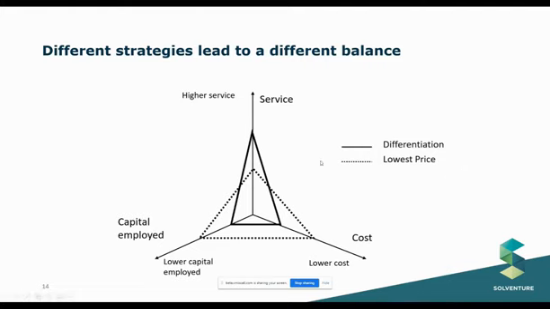If we take retail examples, let's take a lowest price player, which is a hard discounter like Aldi or Lidl, and let's take a differentiation player. And differentiation would be, for instance, a traditional retailer like Albert Heijn or Delhaize, right? The supermarket, traditional supermarket. Who would have the lowest cost, Aldi or Albert Heijn? Well, for sure, Aldi will have the lowest cost. That's the primary goal of existence. It's having the lowest cost to be able to deliver the lowest price.